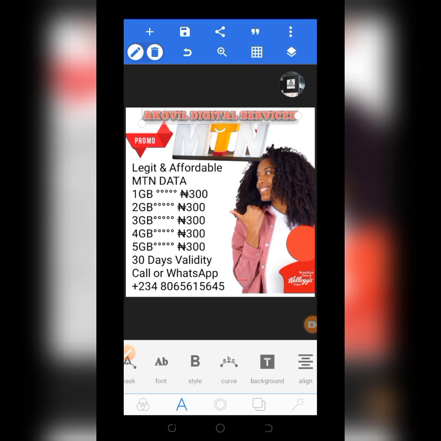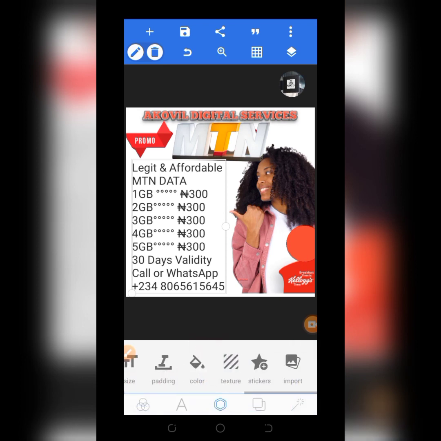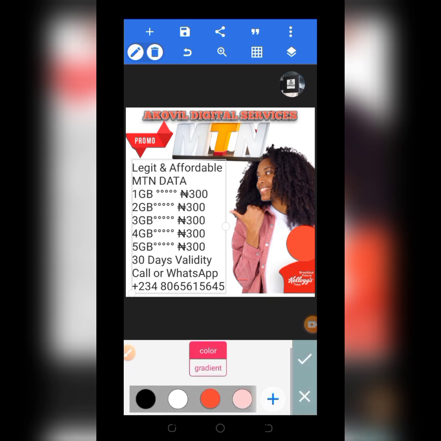So if you are very smart, you can just go to the app and begin to explore, begin to make use of these things, and then you see how each and every one of them will work. So let me go back. I'm going to click on the main write-up, and I think if I want to add anything to it, then I think background. So let me click on this place so that I will see how I can affect the background color. Right, you can see where I'm just following.